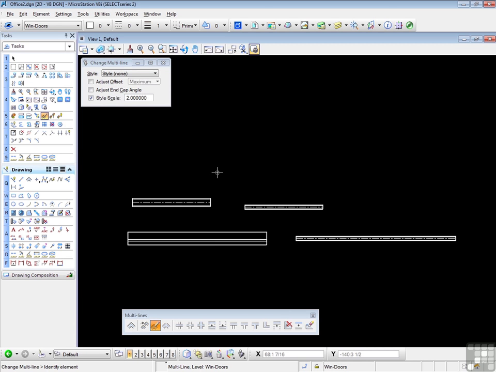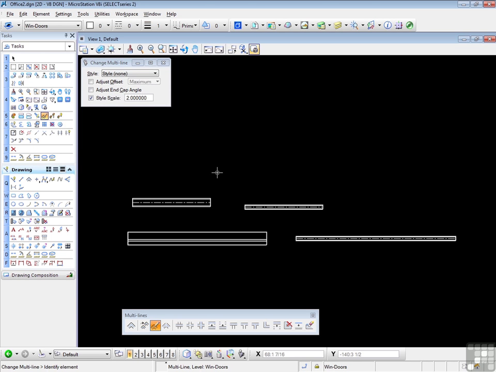And from there, you can continue drawing and placing multi-lines with that definition. Now, ideally, the working units of your current file and the file from which you took the segment are identical. If not, you can still import the definition. You may need to make alterations to the offset values once the definition is imported. Another method is to create a seed file that contains the multi-line segments of your set of definitions. Then when you open a new design with that seed file, the multi-line definitions will be part of the new drawing. Now the same goes of course for all other types of definitions, particularly dimensions and text. That could also be saved in that same seed file.